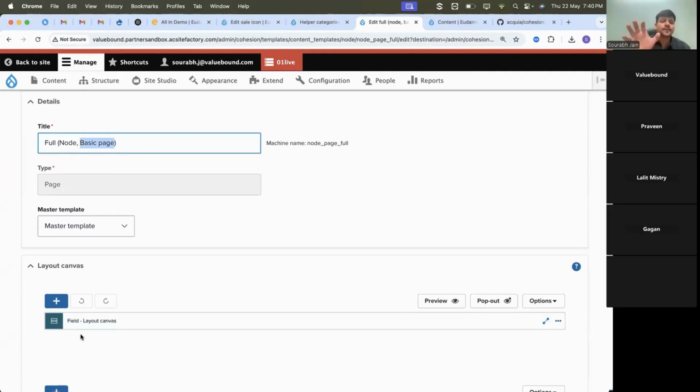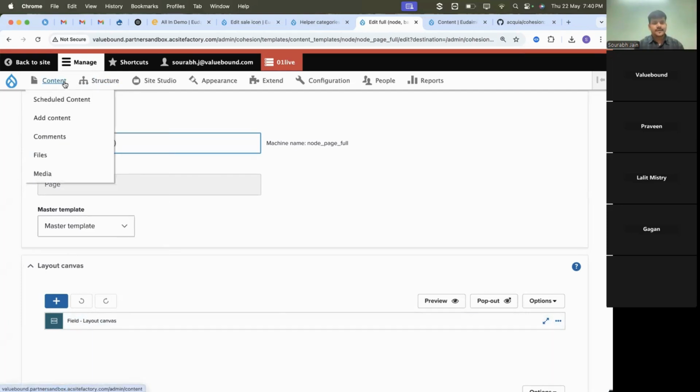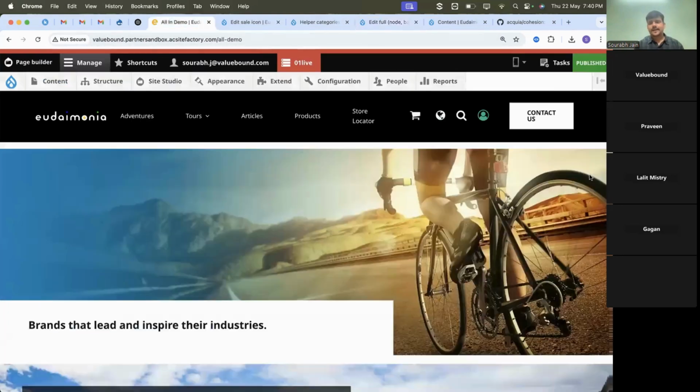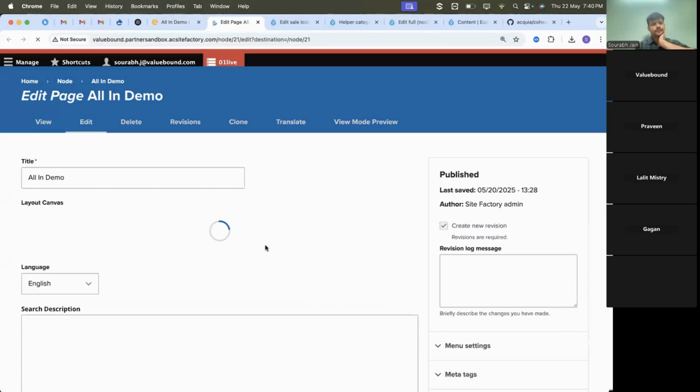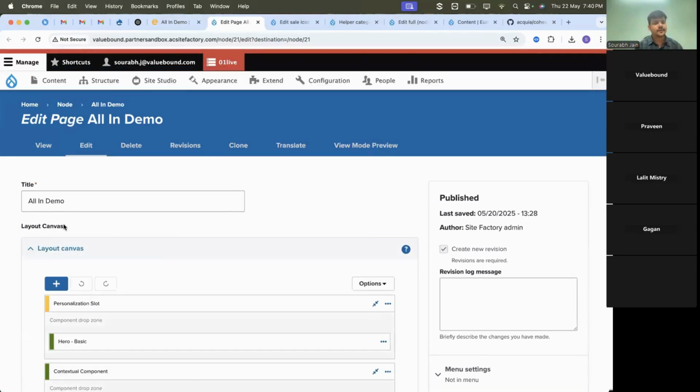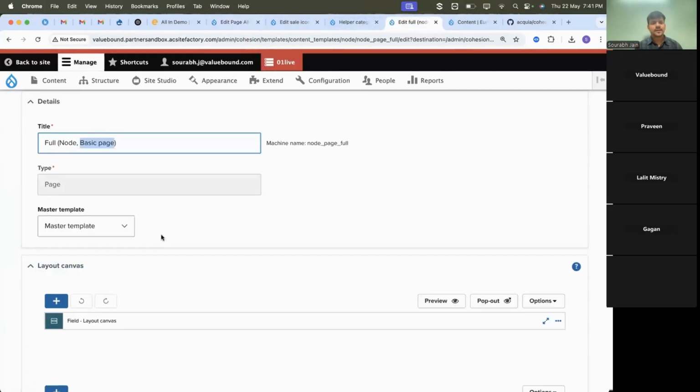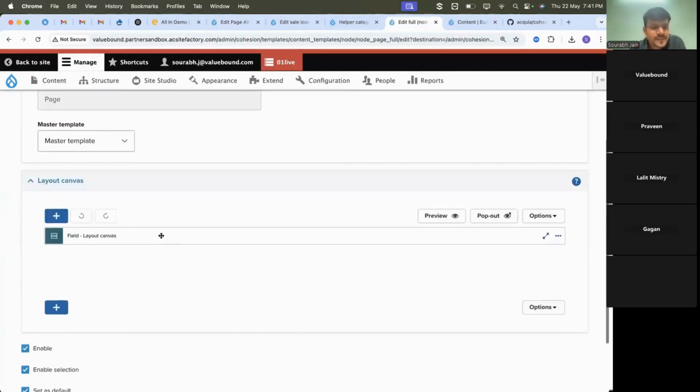It is the only field we are using in the basic pages. We have created the layout canvas field here, which we use in the node template.